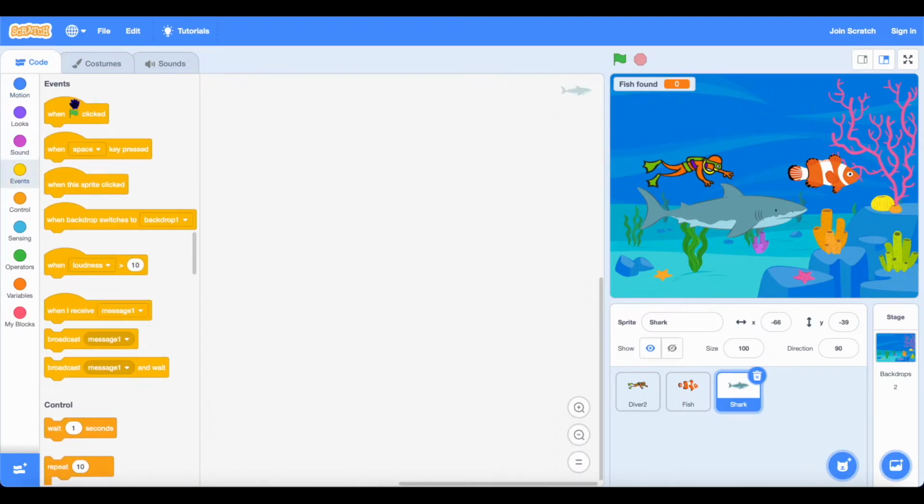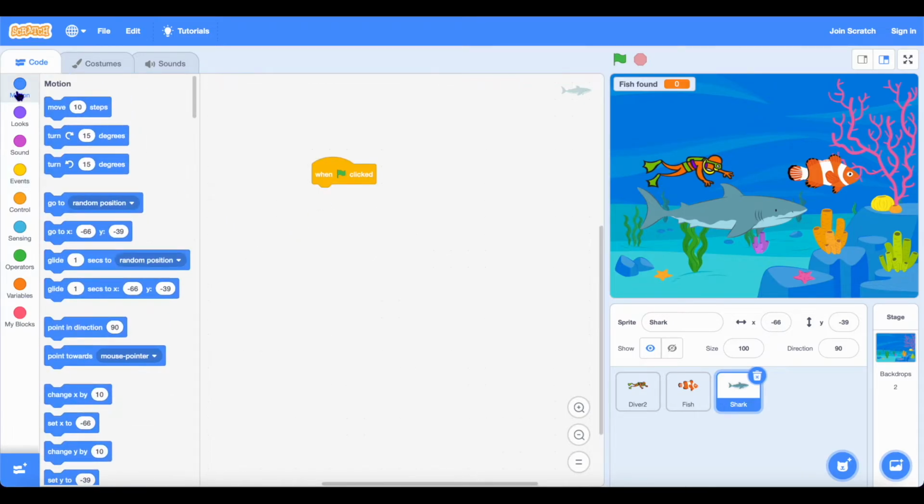Now I'm going to go to the event section, bring when green flag is clicked, go to the motion section, and go to X and Y. Instead of negative 66, I'm going to put 0, and in here I'm going to put negative 190. I also want its size to be 70%.